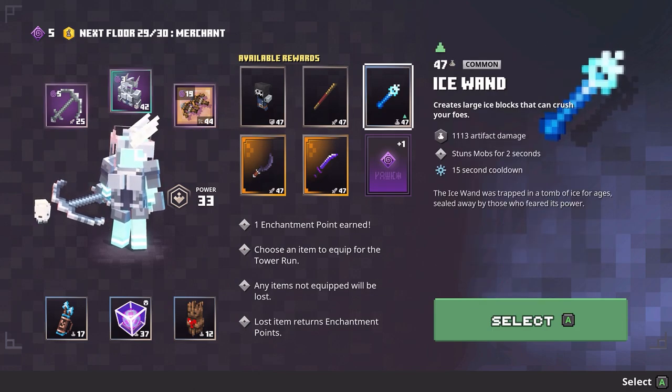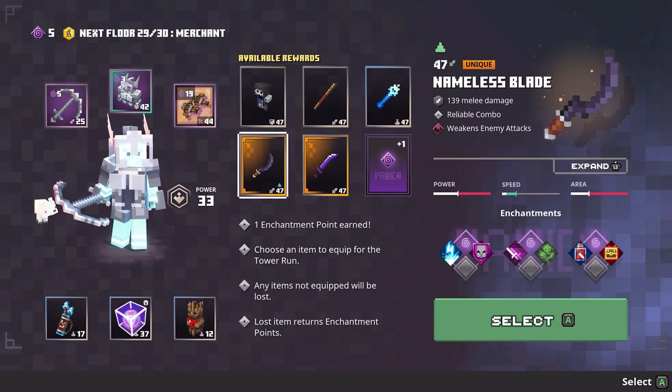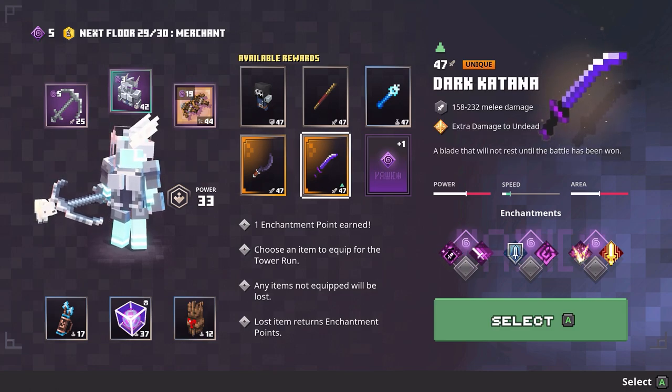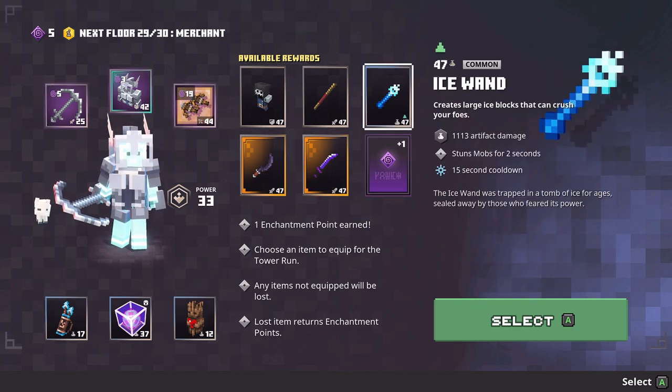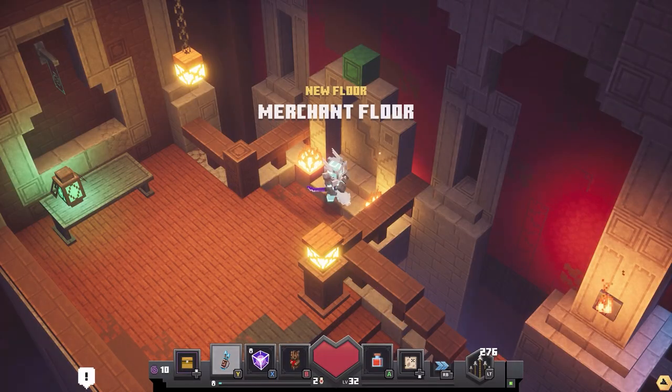171. Ice. Whoa! Creates large ice blocks that can crush. That's what the ice allergen must use. Nameless blade. Dark katana. Extra damage to undead. A blade that will not rest until the battle has been won. And even 158 isn't that bad, Moitz. This ice wand is so good. But I have to choose the dark katana. I have to.